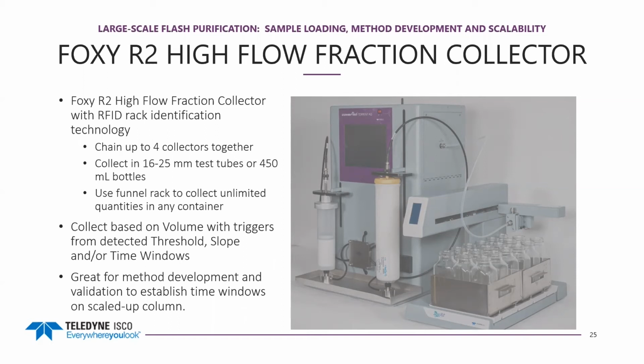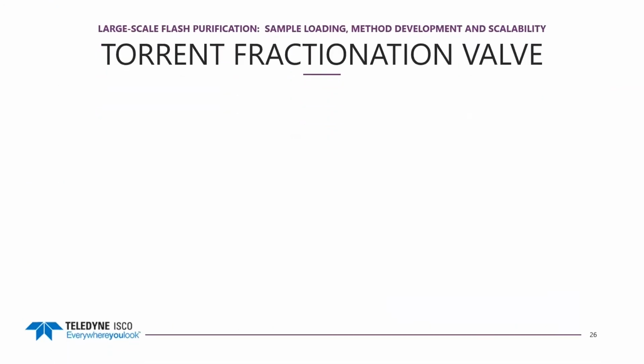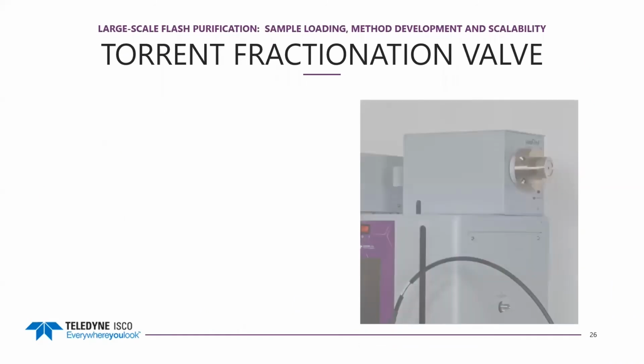This is really good for method development and validation because you get that open bed fractionation where you can check the fractions when you're done, and you can establish time windows on a scaled up column if you're doing a repetitive process. The other option is the Torrent fractionation valve here.